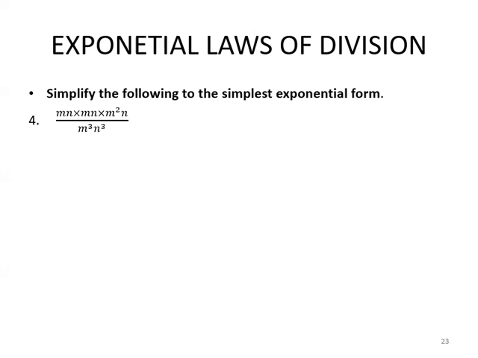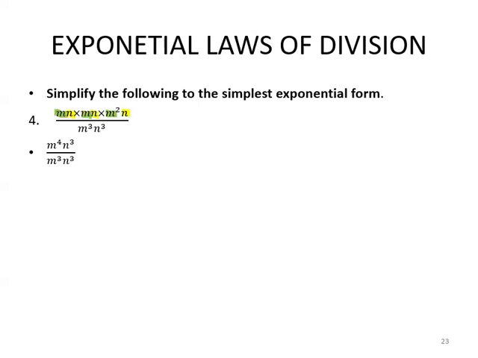Okay, let's check what is it that I've got. I've got here m to the exponent of 1 times m to the exponent of 1 times m to the exponent of 2. What will that give me? It'll give me m to the exponent of 4. When you multiply the bases that are the same, you just add the exponents. Now, I've got here n to the exponent of 1 times n to the exponent of 1 times n to the exponent of 1. What does that give me? It'll give me n to the exponent of 3. That's why I've got this over here.